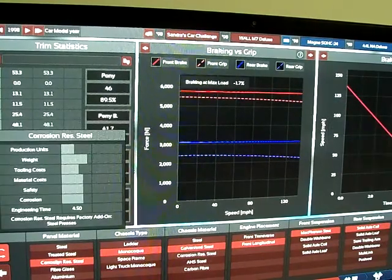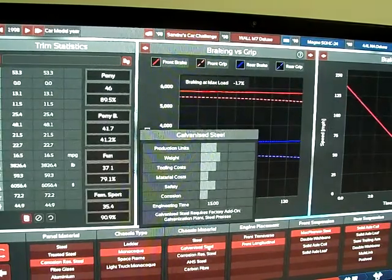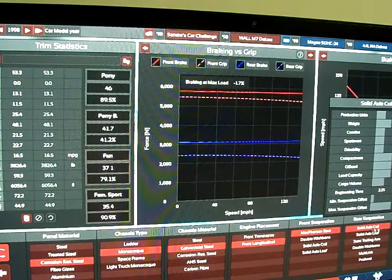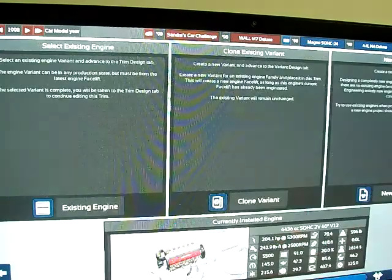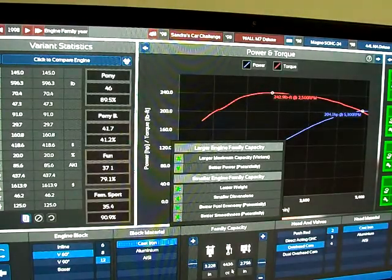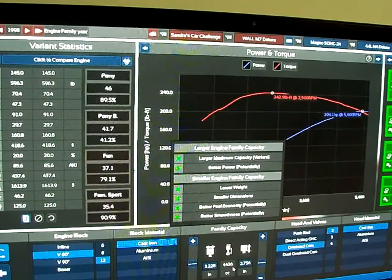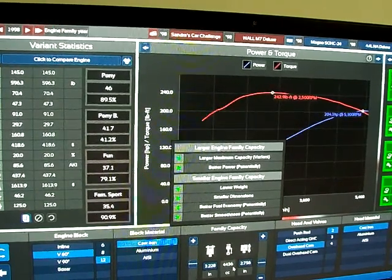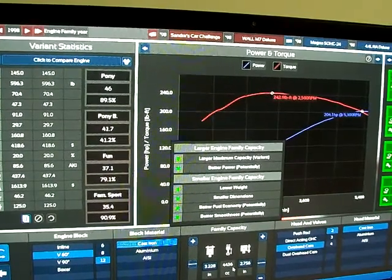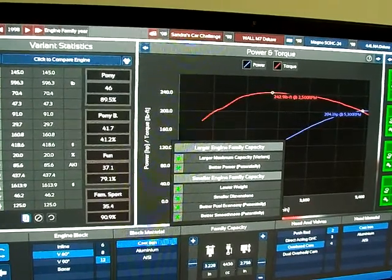He's got corrosion resistant steel, which is nice, and galvanized steel. Now here's where he kind of really went cheap, and to me it's McPherson strut front and solid axle coil on the back. You know, this has to be something like Mercedes. It's a 4.4 liter V12. So that's another engine choice. I like these engine choices. They're pretty different. I like variety. Ben does too. He has to choose between these four wonderful vehicles.